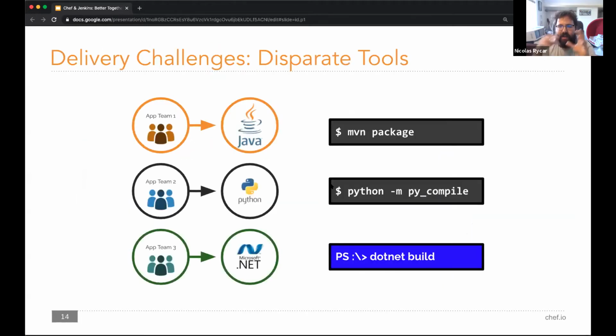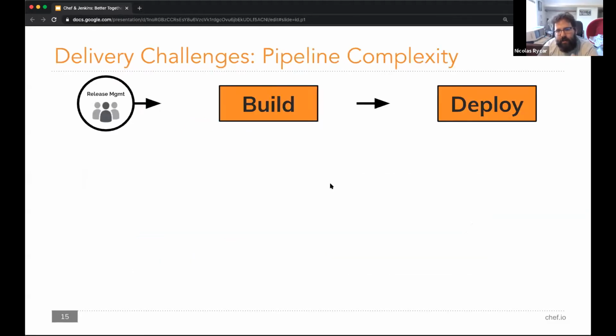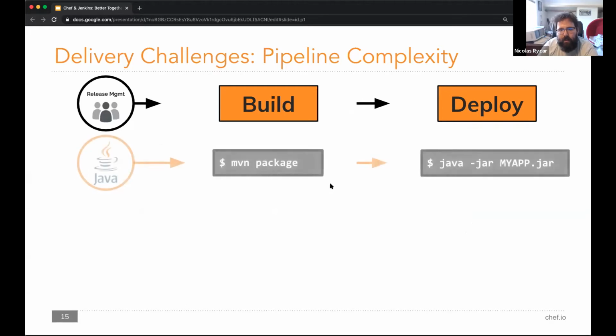But if we want to take a more specific look at where some of the challenges lie, let's put a finer point on that. How do we build our app in the first place? If we take the example of a few different frameworks, if I've got a Java app, a Python app, and a .NET app, I actually have different tools that are used to build those apps, Maven or .NET, etc. And these challenges end up getting compounded the more tasks we have to perform.